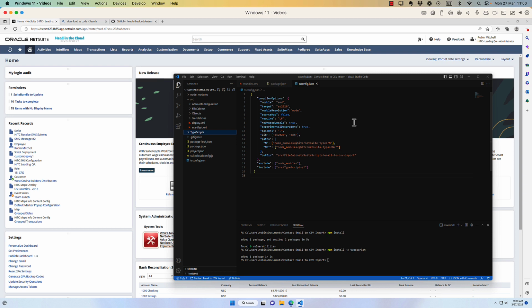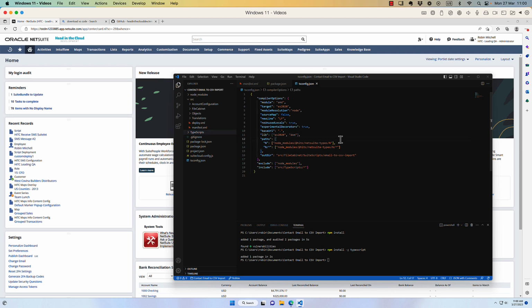Now, I really think email plugin scripts don't get the credit they deserve in NetSuite. They are a pretty cool tool, but unfortunately at this point, they're still only implemented in SuiteScript version 1, which poses some challenges for us. That being said, let's actually start here by creating our scheduled script.